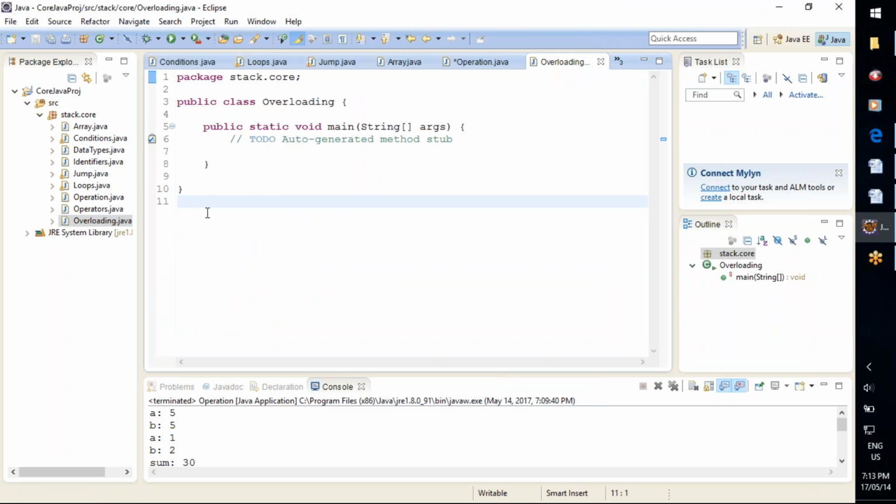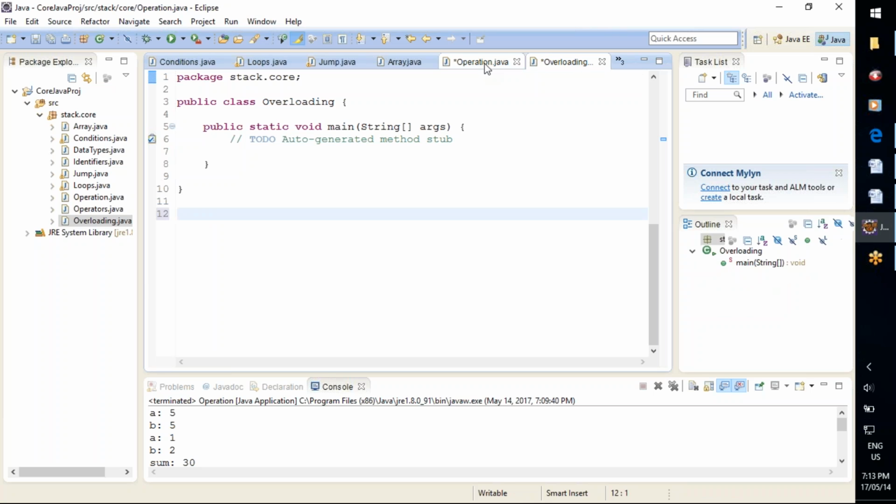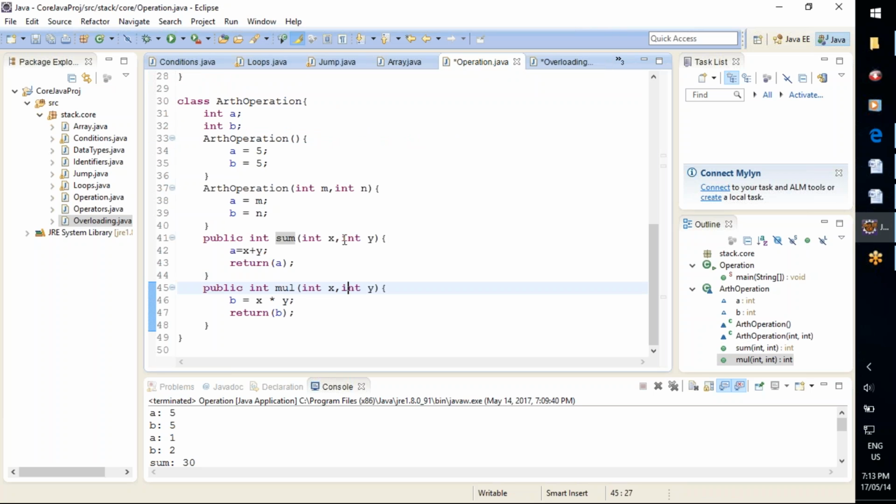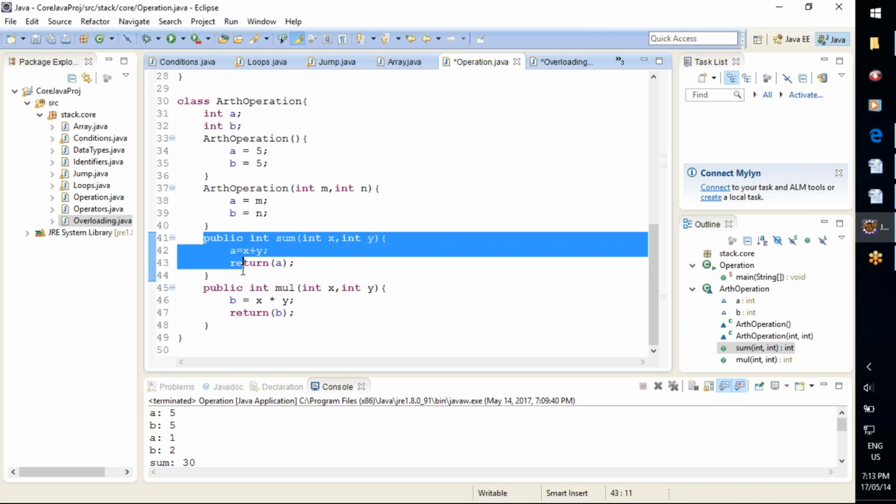And here, now I'm going to add, inside this arithmetic operation class, one more method with the same name sum.